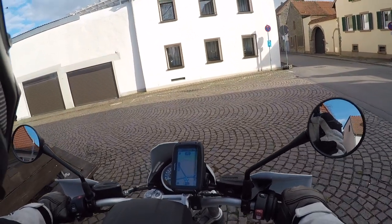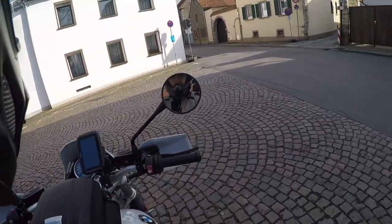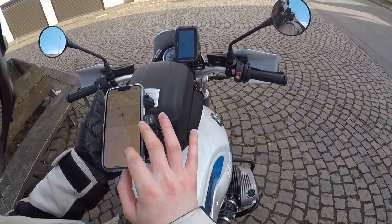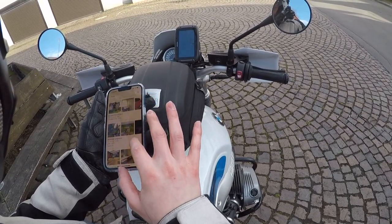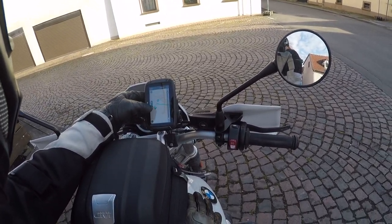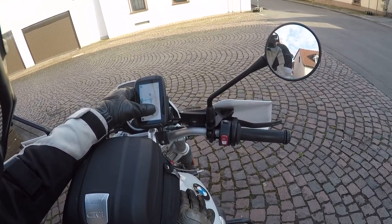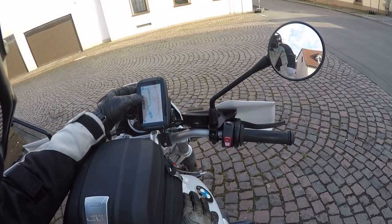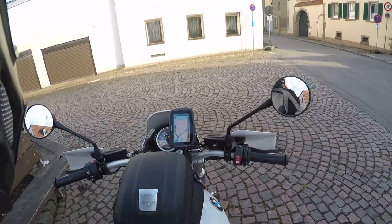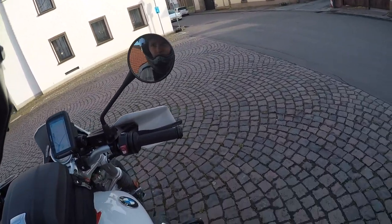Perfect, just what I was looking for. Right, let's have a quick look, see if there's a hotel. Go on here, let it find you, type hotel. Tonight, tomorrow, one guest. Well, I've just found my hotel. It took a little bit longer than expected. But it's 42 euros for the night, including breakfast, which seemed pretty good. So it's in Frankenthal, so I'm going to give this a go and see what it's like. I haven't paid yet, but it's 42 euros including breakfast and parking. It's either going to be an absolute winner or not. Let's go find out.